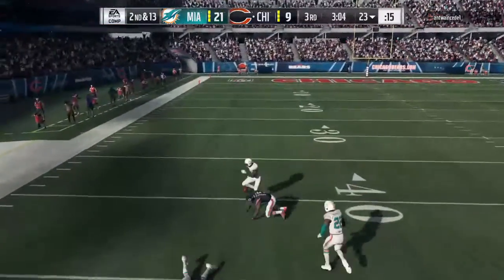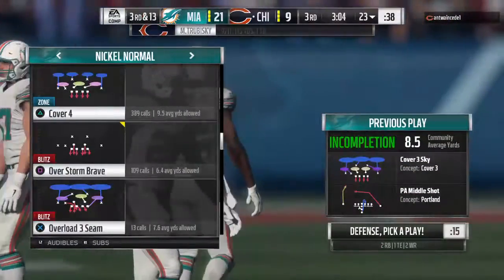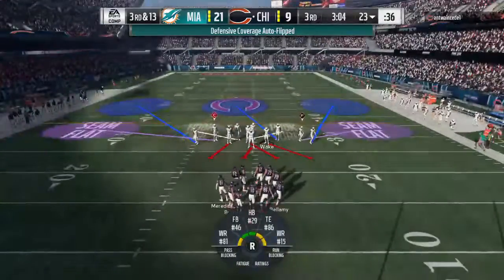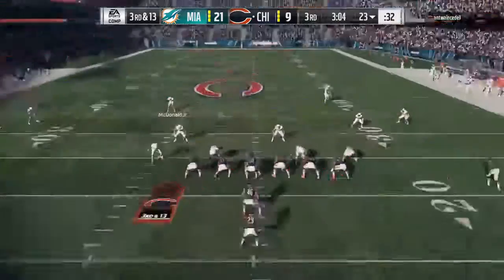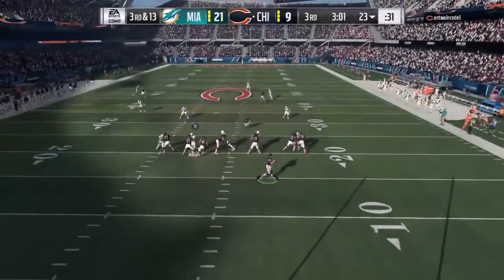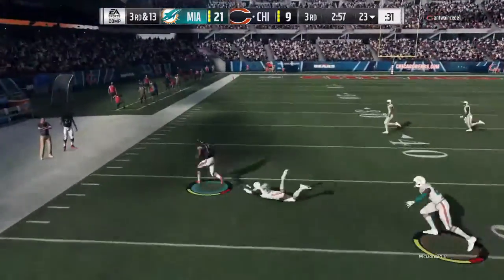He's going to let this one go deep. And the hit jarred it loose. It's incomplete. Well, partner, I think the defensive fellas got the memo. And they decided to cover him on that play. Yeah, he's already up over 100 yards in this game. They tried a deep shot, couldn't get it. Yeah, when you've had that much success, finally someone said, let's try and put a stop to it and put people on him.